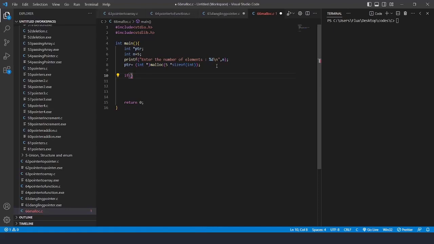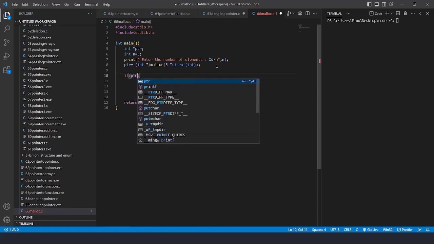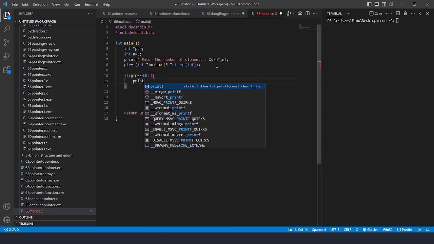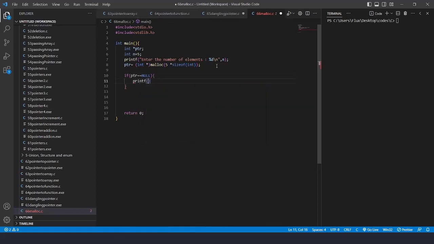So in the if statement, we write if ptr equals equals NULL, we're going to printf "Memory not allocated", and we're going to use the function exit, and we're going to come out of it. So this is a function that is going to exit.